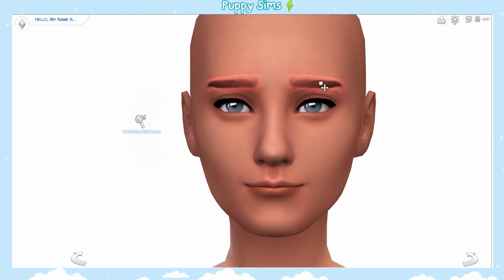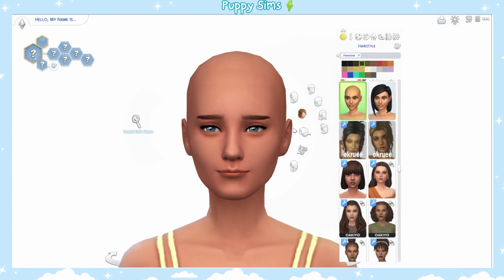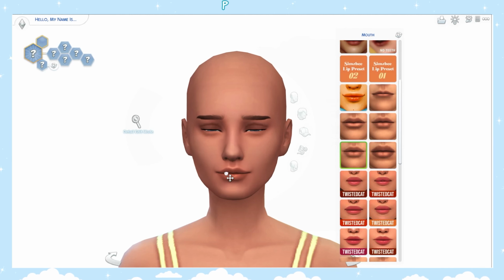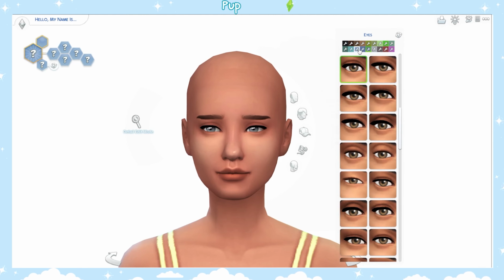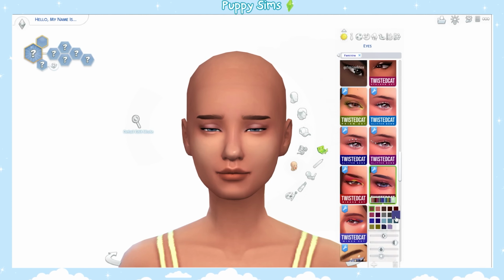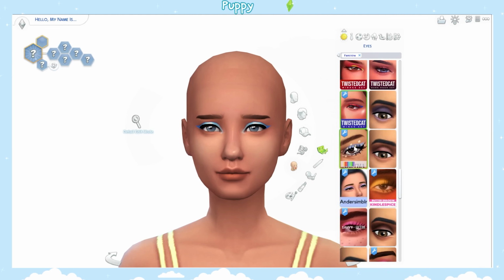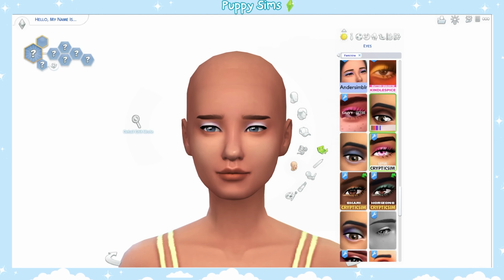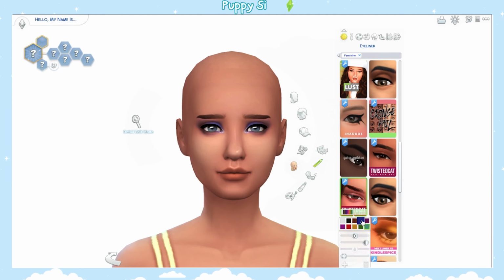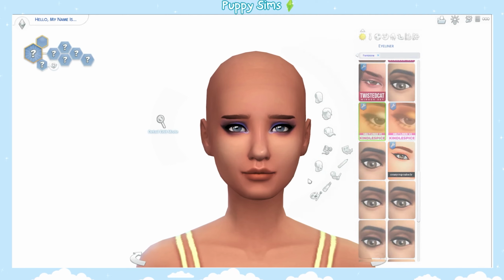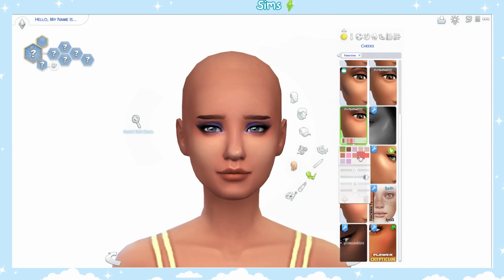Positives: confidence, peace, honesty, and reliability. Negatives: conservative, passive, depressed, and predictable. So I wanted this sim to look like she was on the verge of tears. Let me just be honest. But I also wanted her to look like she was pretty creative and calm. And I gave her a really cute, down-to-earth outfit.